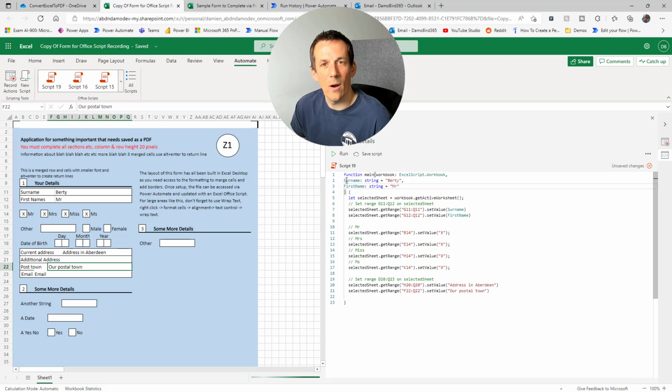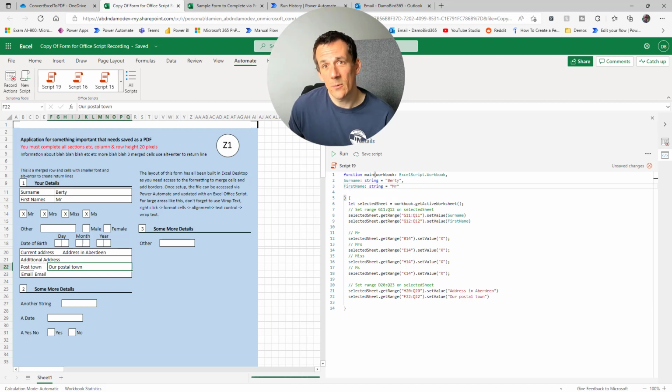We've got our variables as inputs, which will be part of the Office script. When we call that from Power Automate, it'll expect us to provide a surname and a first name. So the next thing within this script that we need to consider is how we're going to create some logic to determine which of these titles is ticked based on are they a Mr., Mrs., Ms. or Miss. And the same kind of logic applies here to our yes, no, where only one of these boxes is going to be ticked or crossed.